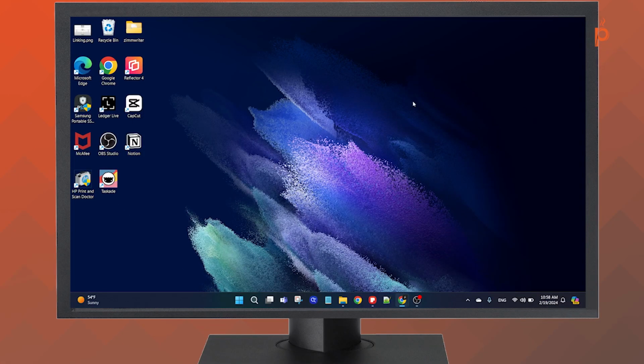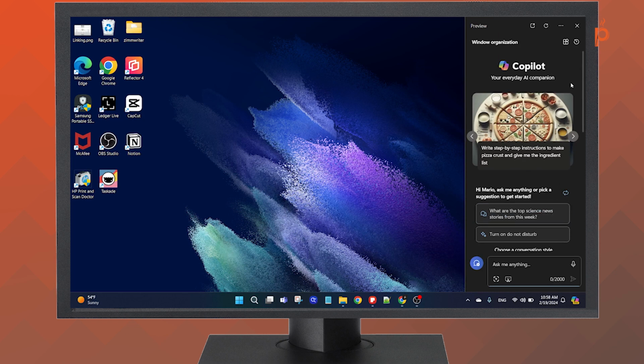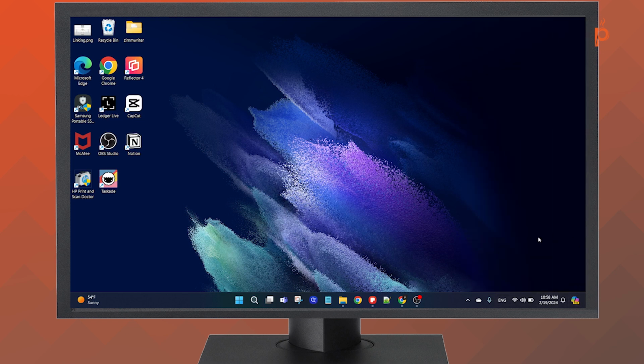So to access Copilot in Windows, you can simply find the Copilot icon on the bottom right-hand corner of your screen, as you can see here. If I click on it, I get the Copilot chat box to open up. If you're not seeing this icon and you are on Windows 11, make sure you check for system updates and install the latest updates. If you're still not seeing that, right-click on your taskbar, go to taskbar settings, and you should be able to see an option to turn Copilot preview on and off.